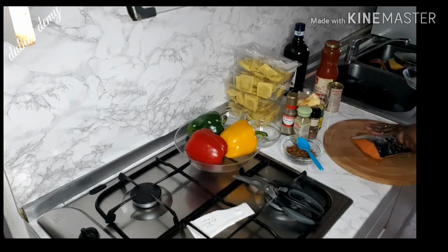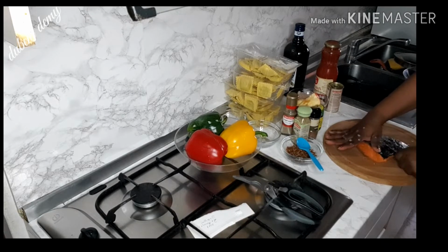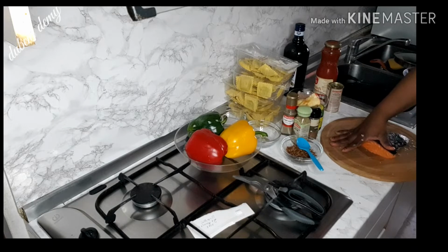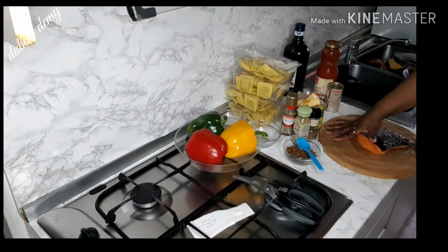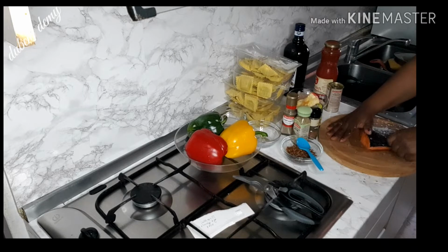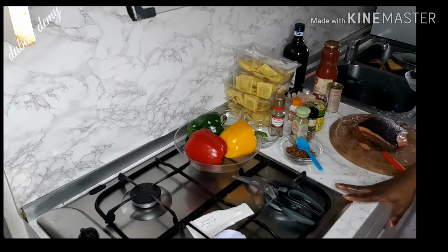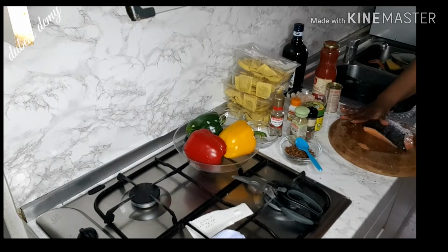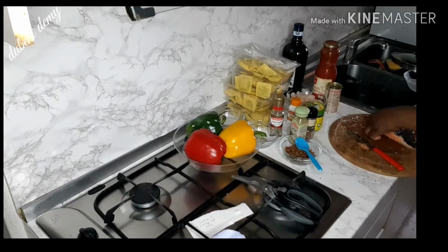Make sure you clean it well. Just work on cleaning and cleaning it. Okay guys, cleaning is finished. Now I'm going to sit watching.